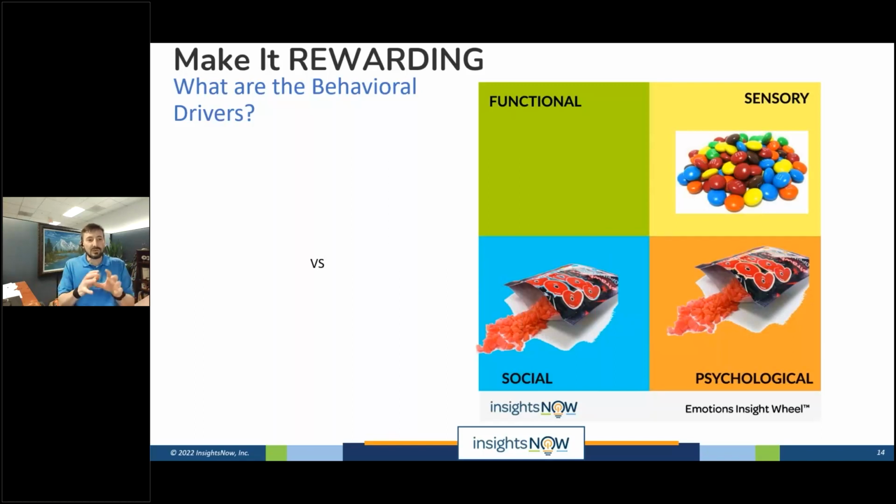So understanding what's actually driving choice behavior is a really, really important part of the entire process of understanding the choice exercises. And you could easily make arguments that, for instance, Pop Rocks is sensory, Pop Rocks is functional. You could put them into all those quadrants, and that's really what I'm trying to get at: if you don't think about all the different spaces, you often will miss elements that are driving why that product is so rewarding for people. So you've got to be able to get that good expression out.